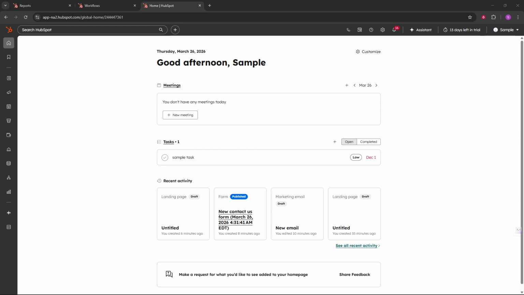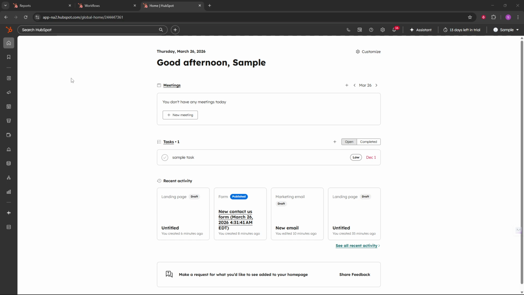First, make sure you're signed into your HubSpot account. Having the right access is important here because tickets live inside your CRM data. If you normally work across different portals or accounts, double check that you're in the correct one for your team before moving on. A quick confirmation now helps you avoid creating a ticket in the wrong place.